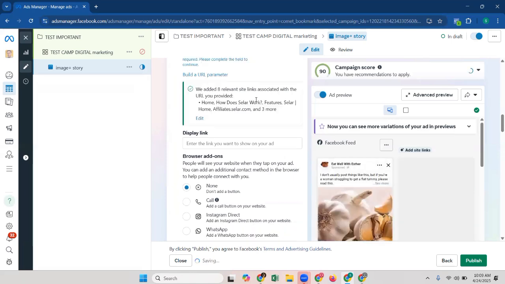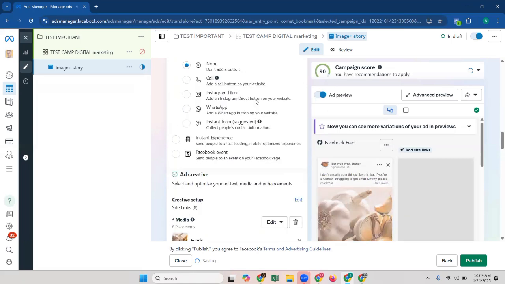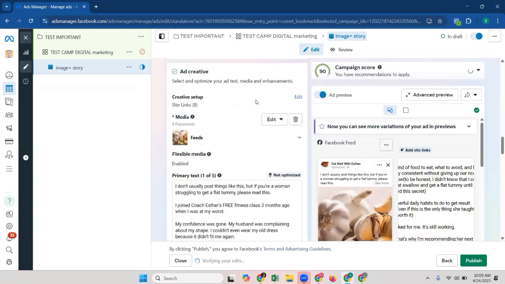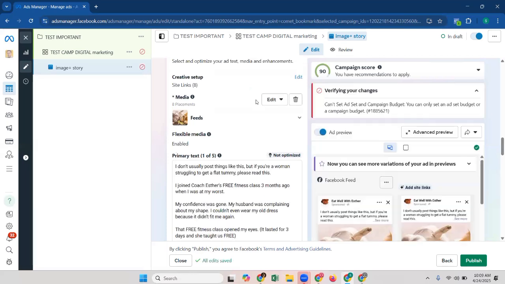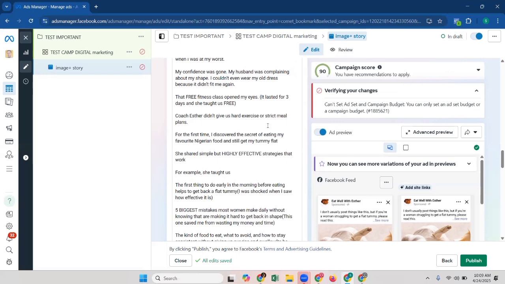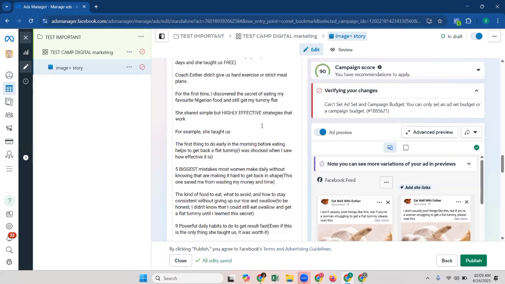Please, setting up your Facebook ad, you don't do it when you are in a hurry, because as long as you are in a hurry, you are going to miss something. If you are in a hurry, just go and do what you want to do. When you are finally relaxed with a calm mind and calm brain, you can now come back and do it quietly. If you're in a hurry, you might miss turning on one thing, you might turn off what is not supposed to be, and it will probably affect your ad result. So you see how I've been carrying it slowly. You don't do this in a hurry.